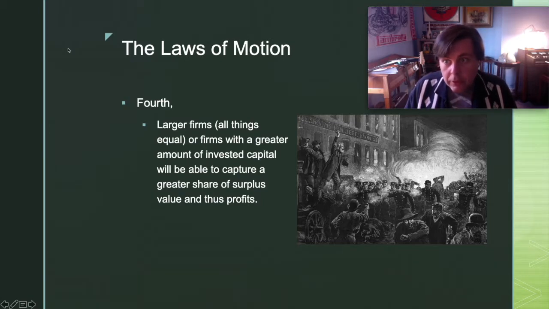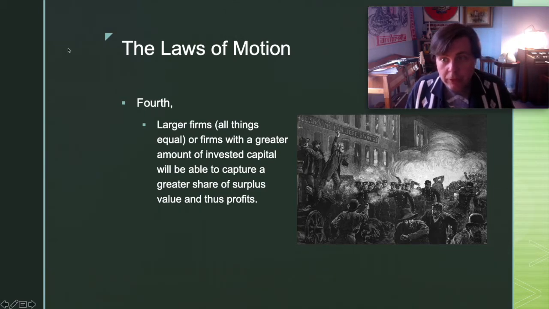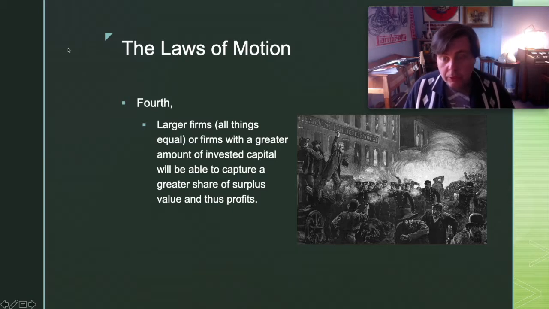So since firms are earning profit on a share of capital, if the total capital invested in the economy is 500 and they're investing 100, then they get a fifth of the profits. Another firm that's only investing half as much would only get half as much. Okay, so there's a rationale to be a large firm versus a small firm, in addition to the Q value that we already mentioned.